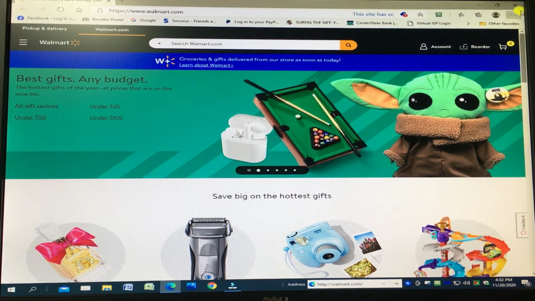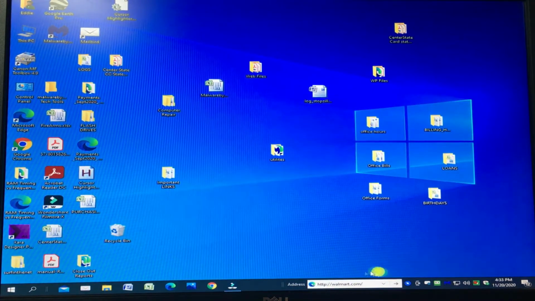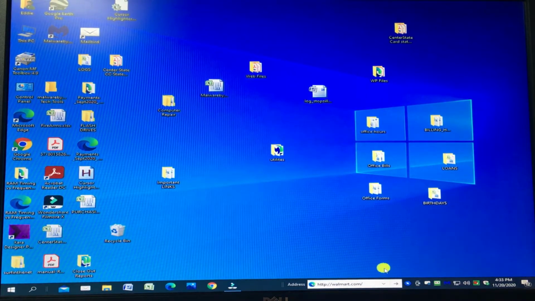Okay, so we're going to go up to the top left. We're going to left click. And if you notice down here on the taskbar where we had put the address bar, if you see an arrow here to the right, that means whatever this is on, you click on it and it'll take you right there. There's a little drop down arrow right here, and if you click that, it shows our recent sites we went to. Okay, so that makes it convenient. So if I wanted to go back to Yahoo, left click on Yahoo, and there I am.